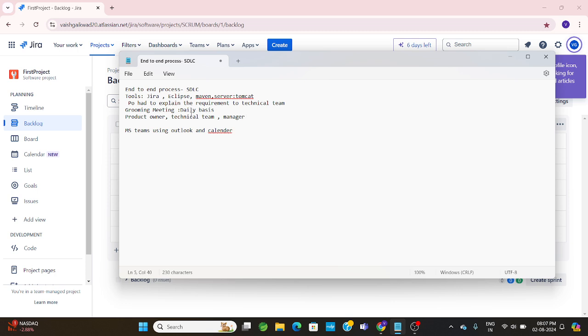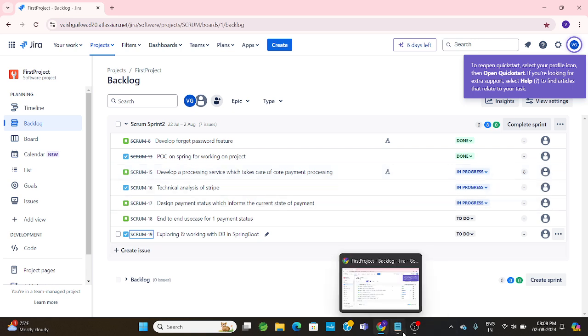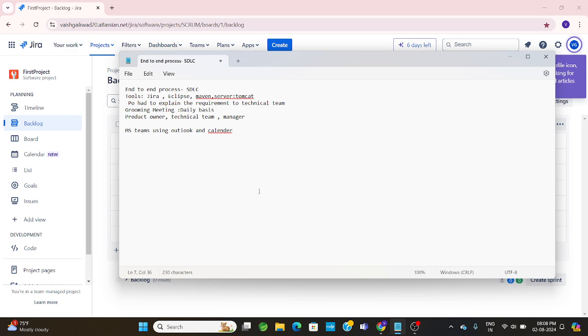So these are the people who are involved in this grooming meeting. First of all, they go through the backlogs, and they discuss what to work on and how to work. So the procedure is going to the backlog first and discussing then.